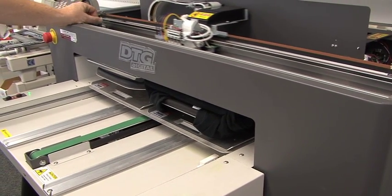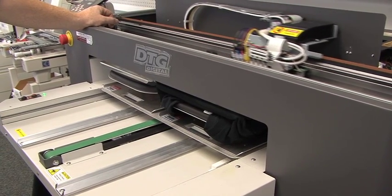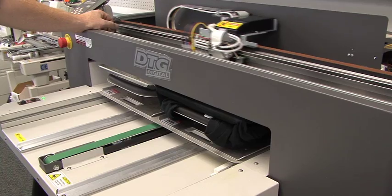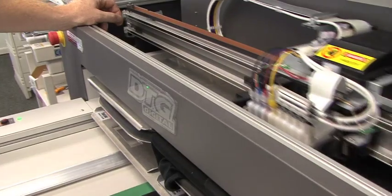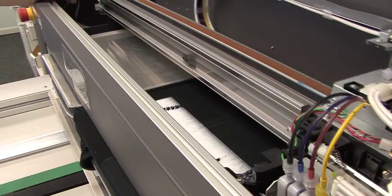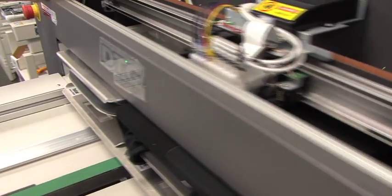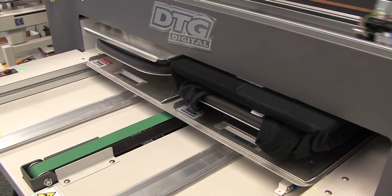When it comes to pre-treating, you would definitely rather be heavy-handed than light-handed. When it comes to light-handed pre-treat, the whiting just absorbs into the fabric. It does not matter how many layers of whiting. The only thing that can happen is it will absorb to the back of the shirt. With it being more heavy-handed, the whiting will sit up on top of the fabric and the print will look good.